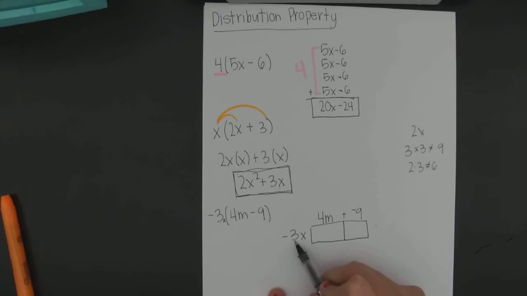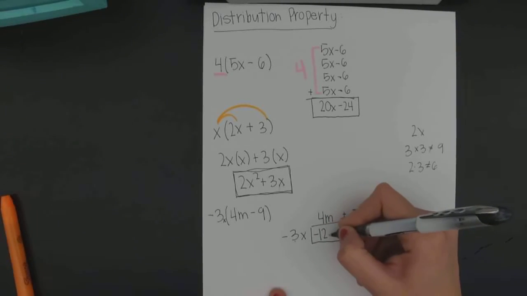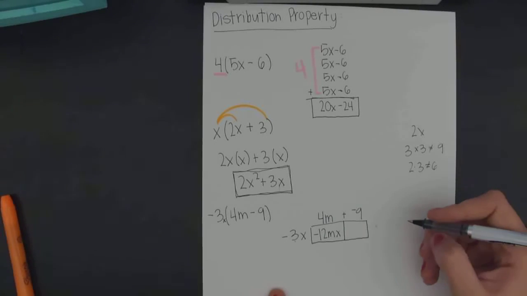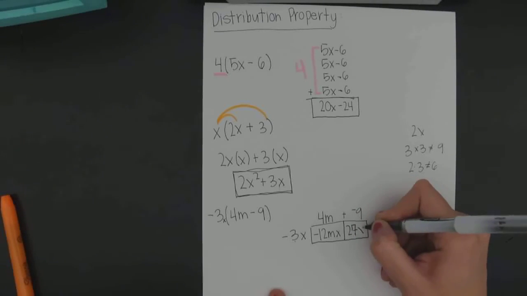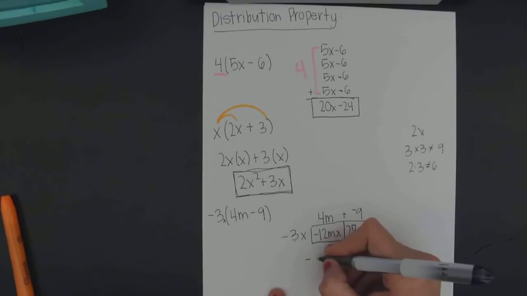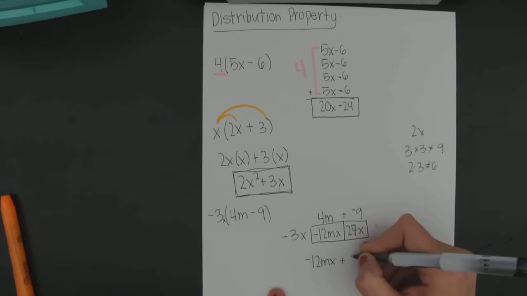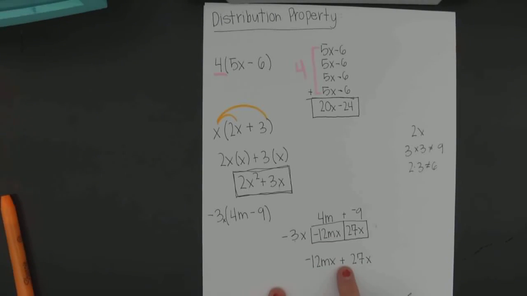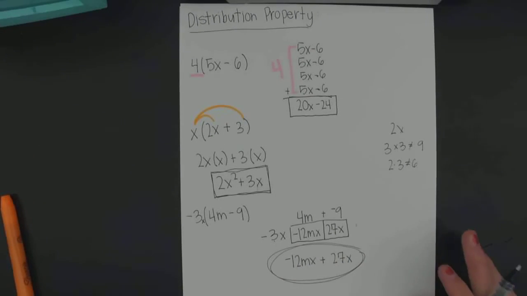Now I'm just multiplying. What is negative 3 times 4? Negative 12, and I copy both my variables. In this one, what's negative 9 times a negative 3? 2 negatives make a positive, so that is 27x. So when I rewrite that, I would do my first number, I keep my plus sign because that's what I had up there, and then a 27x. And that would be my answer on that one.